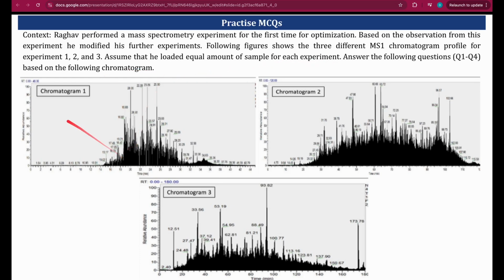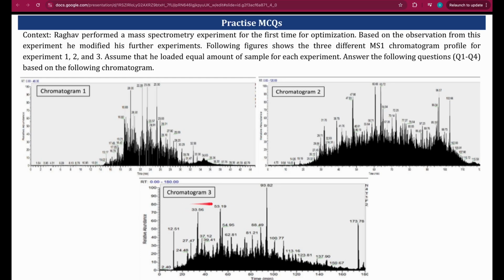So if you see clearly, this is chromatogram 1, in which the time ranges from 0 to 44, whereas the peaks were observed nearly around 15 to about 35, 36. Whereas in chromatogram 2, the elution time was nearly 120 and the peaks were observed from 20 till 110 to 120. So this is taking longer time, multiple peaks. This is taking shorter time. That means elution is quite fast, whereas this is taking some time to elute.